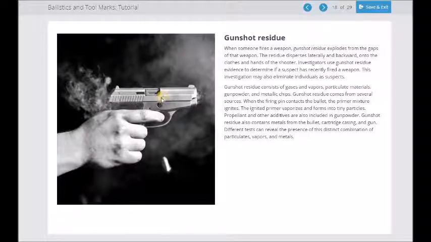Please forgive me. But this semi-automatic pistol, when you pull the trigger, the explosion of the gases of the gunpowder forces the bullet down the barrel this way. But because of Newton's third law, every action has an equal and opposite reaction. This slide is engineered to take a lot of the recoil and let it go back this way. And as it does, it grabs that bullet and flings it out.